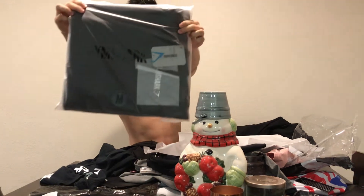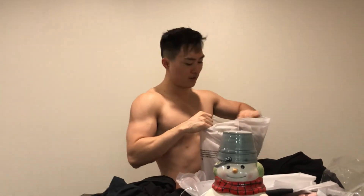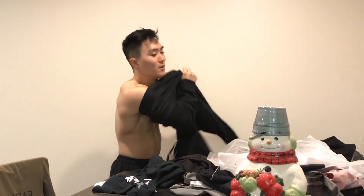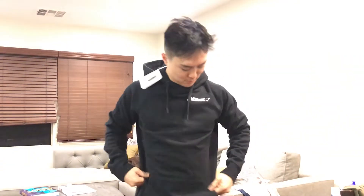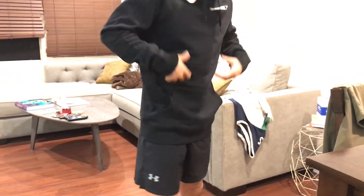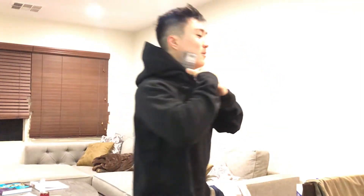This is the last one — I got a medium-sized Gymshark hoodie. I was stuck between a medium or a small, but I thought I'd go medium. I have short arms, so a lot of long sleeves I was unsure about sizing. I got a lot of black stuff — plain black t-shirts — but black goes for everything, so gotta diversify the color portfolio. That's a nice hoodie. It doesn't fit too big right now. Once I wash it, it might shrink just a little bit. Length-wise it's not crazy long — it just has this logo right here. This is a size medium for me at 5'6". The hoodie covers my head a lot, but yeah, it looks good.